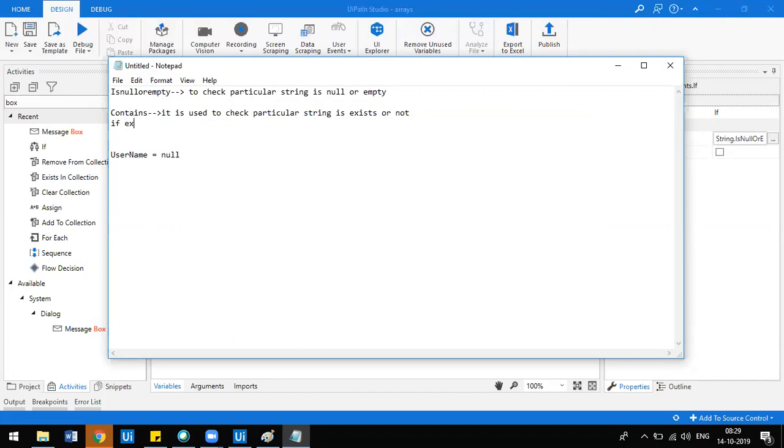If it exists, it returns true, and if not, it returns false. We'll see with the example.